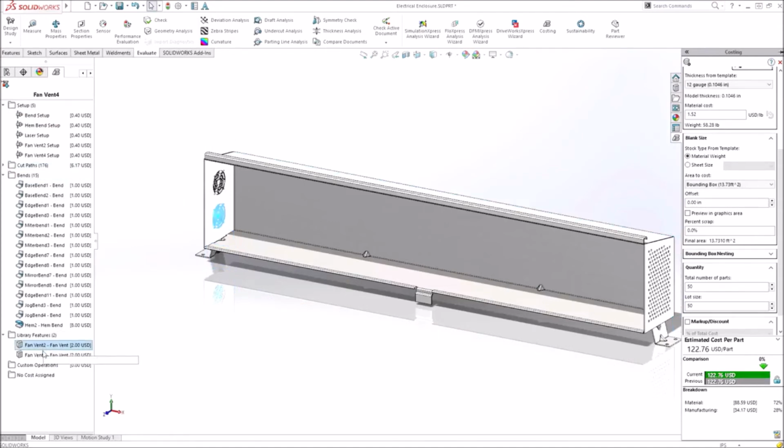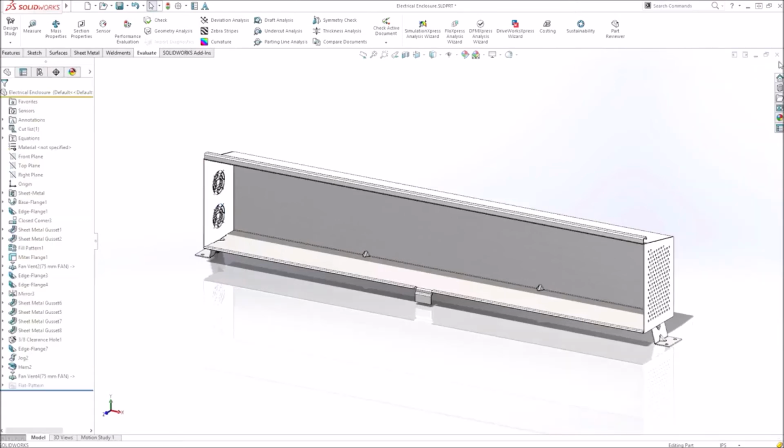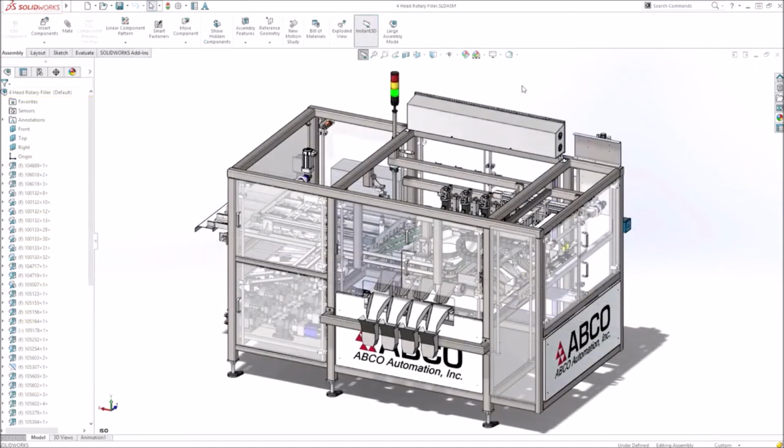Gaining insight into the production cost of your designs is critical to maximize company profitability, and this is especially important for industrial machine builders who often create one-off machines. Design and manufacture of sheet metal parts is an important requirement for companies who make industrial machinery. And these are just a few of the extensive set of easy-to-use sheet metal tools that SOLIDWORKS provides to meet these design needs and make creating the downstream deliverables for manufacturing a breeze.